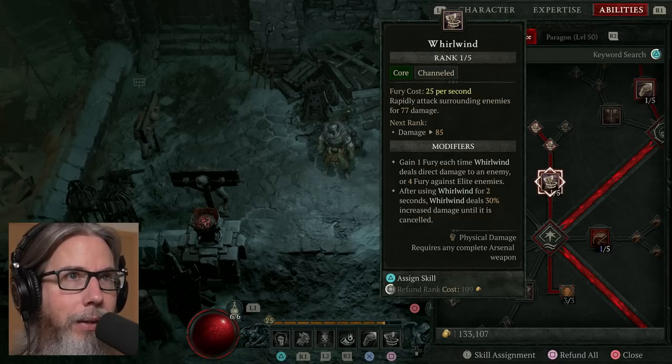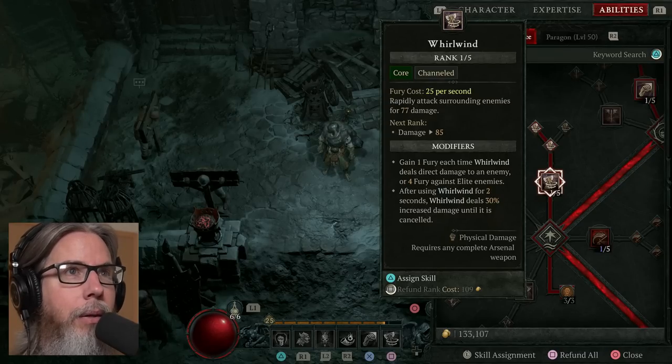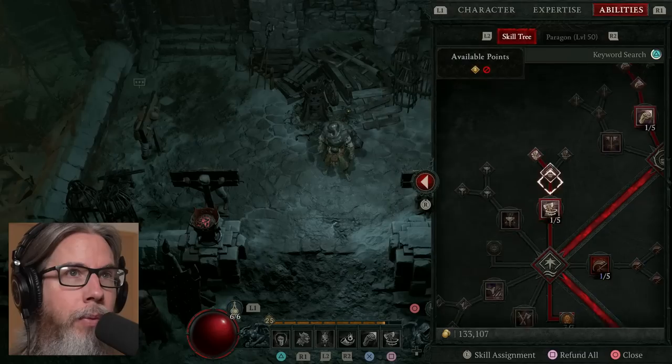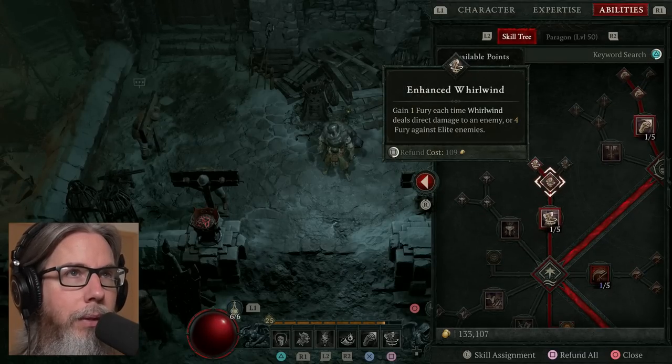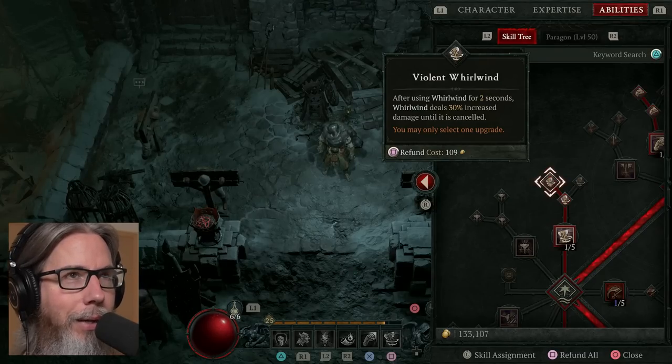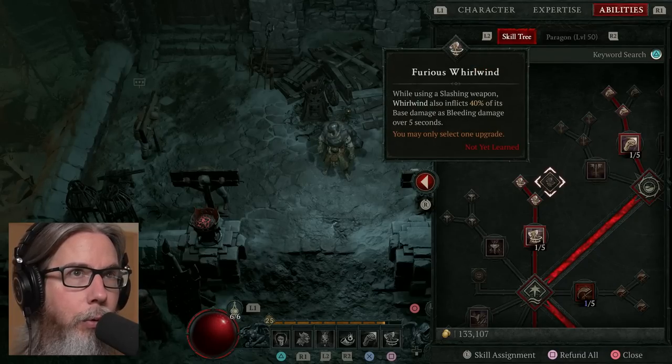So you rapidly attack enemies by spinning. You're like a spinning top with a weapon. And then I enhanced it with Enhanced Whirlwind. Gain one fury each time Whirlwind deals direct damage to an enemy, or four fury against elites. And then I enhanced it with Violent Whirlwind. After using it for 2 seconds, it deals 30% increased damage until cancelled. I could have chosen Furious Whirlwind. When using a slashing weapon, it inflicts X percent of its base damage as bleeding damage over 5 seconds.